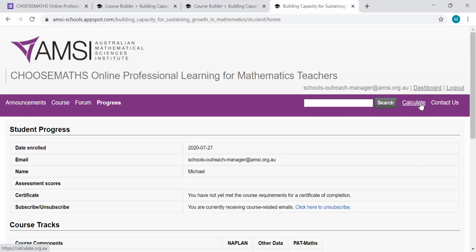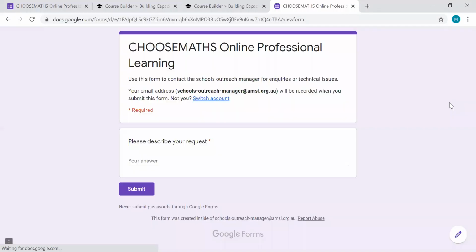There's a link to our Calculate website, which has all of our open access resources. And then there is a contact us form that will go through to me as the school's outreach manager, and you can simply put a request in for either help or queries, technical support, and the like.